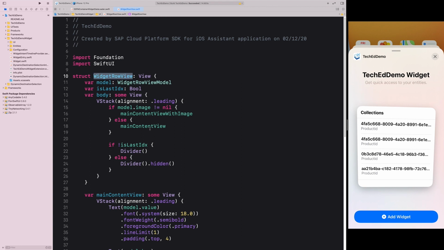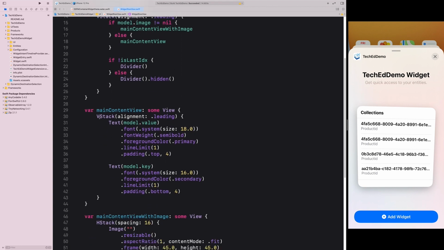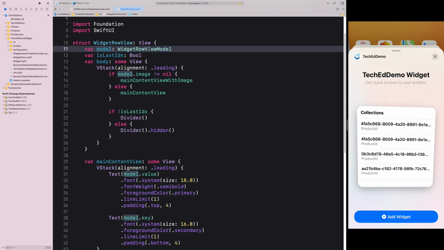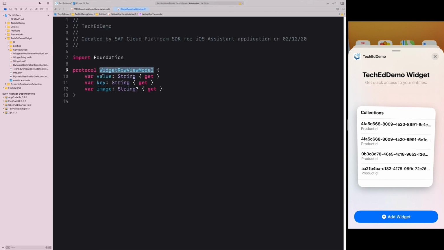And if we have a look at this, then we see that this is a vertical stack with two texts, one showing a value and then showing a key. And looking at the model, it is a protocol which has three attributes, one for value, one for key, and an optional image.